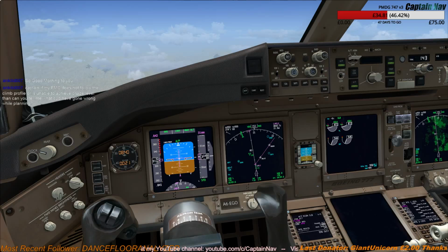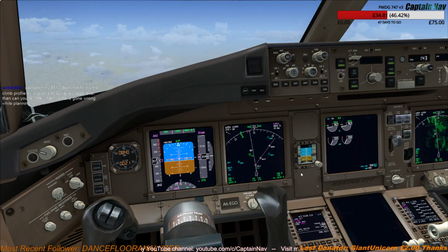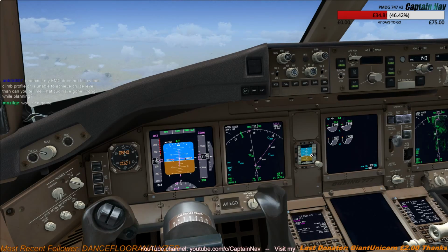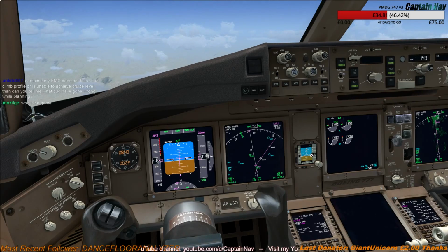If the FMC does not follow the climb profile or is unable to achieve cruise level, can you tell what could have gone wrong while planning? Depends. Was it only a short route and you didn't manage to climb all the way up? Because on a long route, like this flight today, climbing to a cruise level of 330 or 340, you'll manage obviously fairly quickly. So maybe it was a short route.